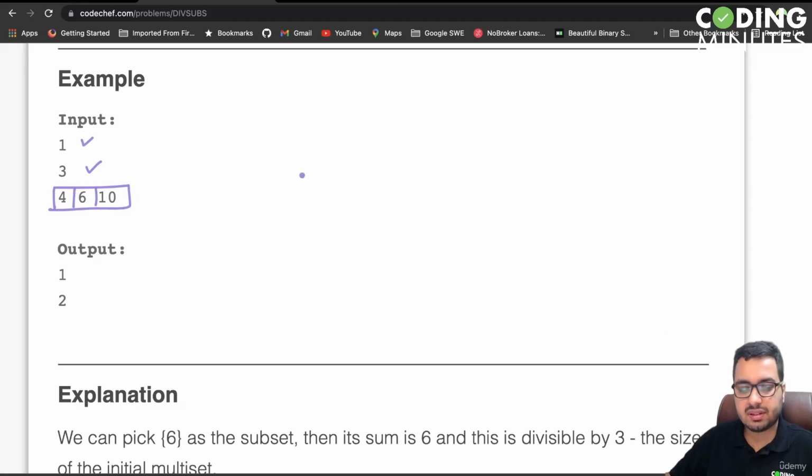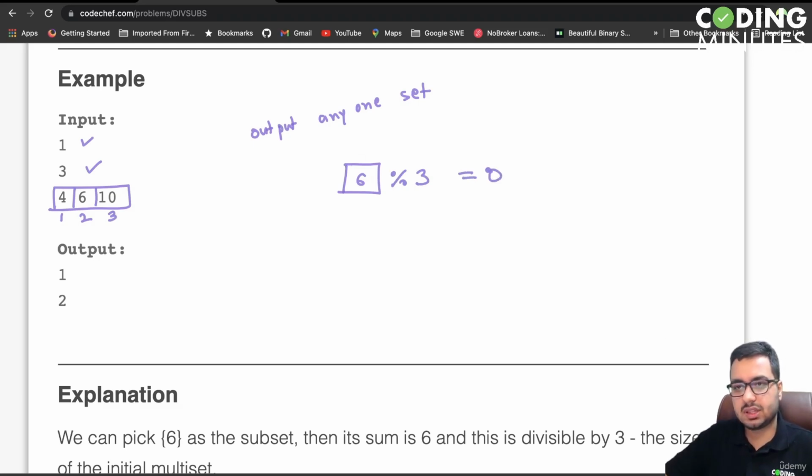These are the values in the set, and now we need to output any one subset such that the sum of the integers in that subset is divisible by 3. In this case, they pick the second element, that is 6, and 6 modulus 3 is equal to 0, which is fine.